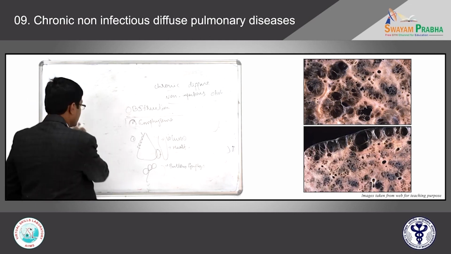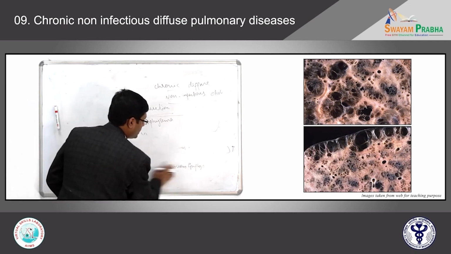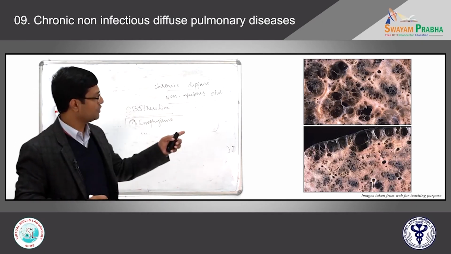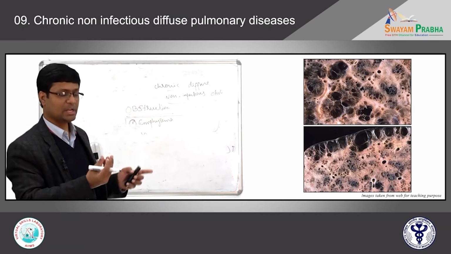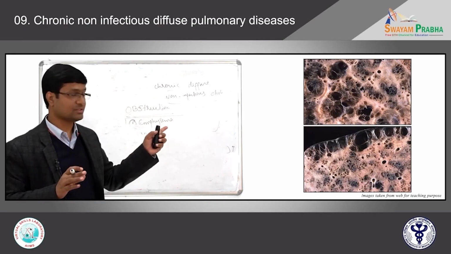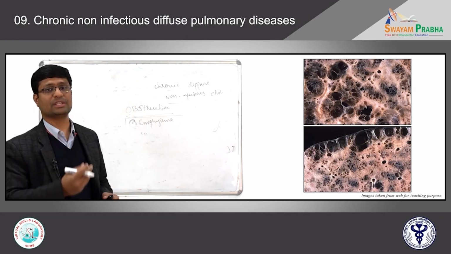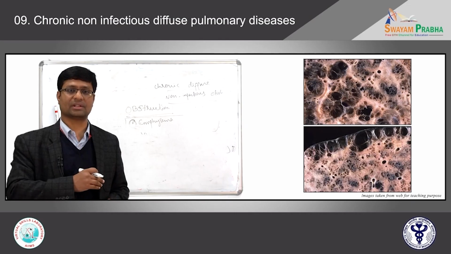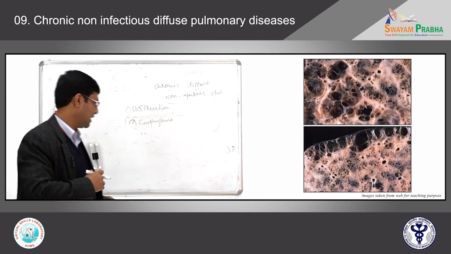In this picture, what can you see? Because of more and more air accumulation, the alveoli get ruptured. You will see multiple cystic-like spaces in the lung parenchyma filled with air. All of you can see those different variable size cystic-like spaces. So this is how it looks when you take the cut section of the lung parenchyma.